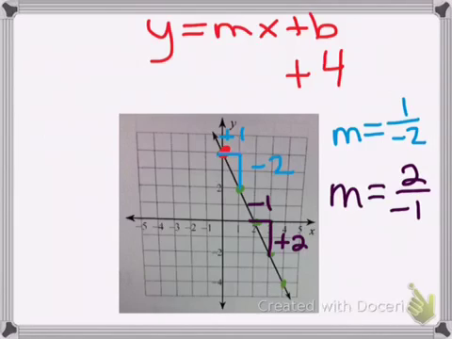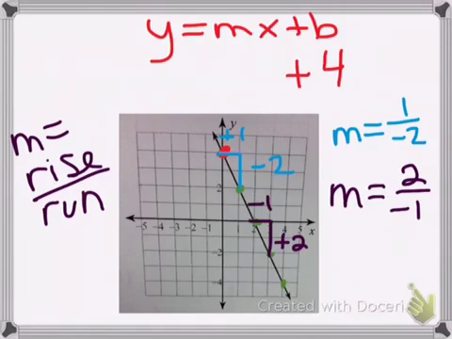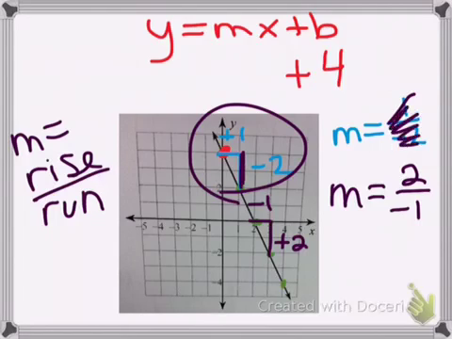I'm so glad we checked, because remember that slope is rise over run. Can you figure out which slope we did wrong? This one, because our rise was -2. So this guy needs to be -2 over +1. It's really easy to mess it up, so it's great that you check. So our slope, either way you do it, reduces to -2.